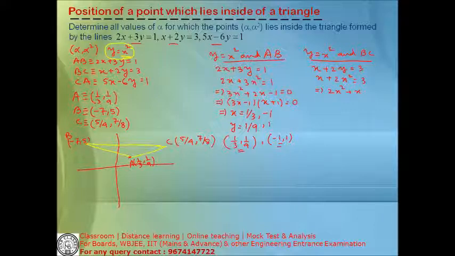So we are going to get something like this. It will be x minus 1 into 2x plus 3. Am I correct? Just let me check it. 2x square minus 2x plus 3x. Yeah. Okay. So we are getting x equals 1 or x equals minus 3 by 2. So if x is 1, we are getting y as 1, and if x is minus 3 by 2, we are getting y as 9 by 4, right?